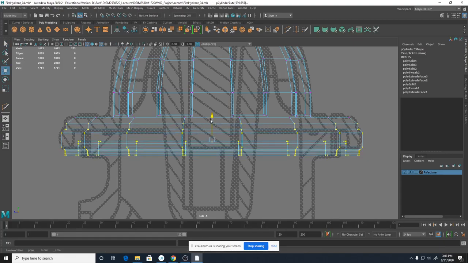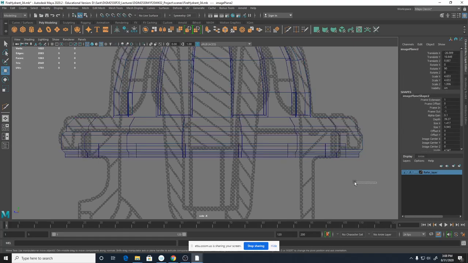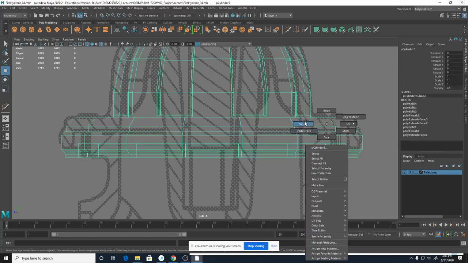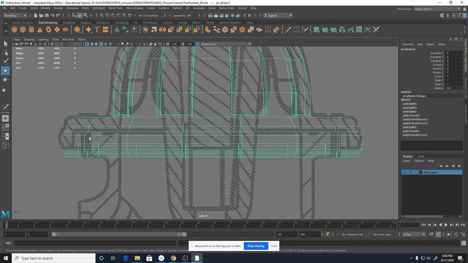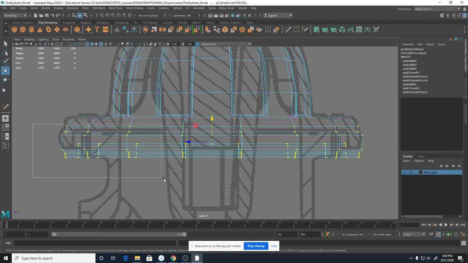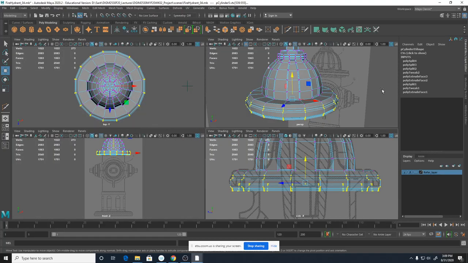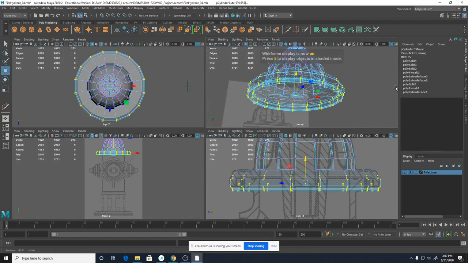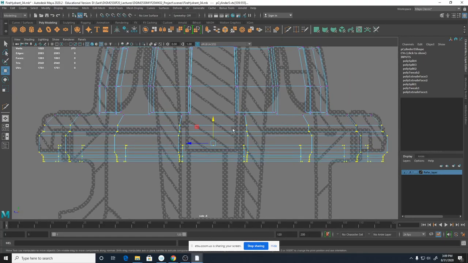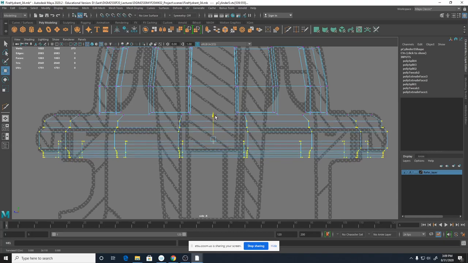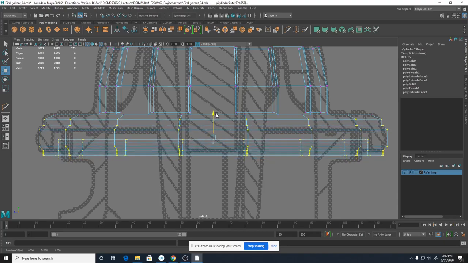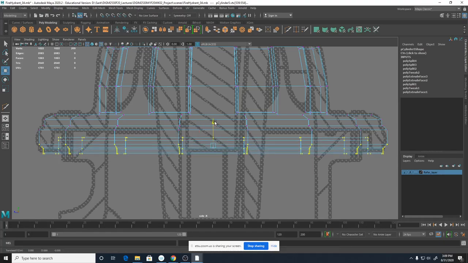Can you see, look at how I select them. I region drag, you use region select, like the marquee selection, by clicking and holding and then dragging all the way to select it. Now, when I do this, I make sure that it selects all sides. That's the key. And then I'm going to move only one axis. I move it up, how about that, and then I'm going to reselect only this part on the bottom. I look at the reference and then I just follow it.